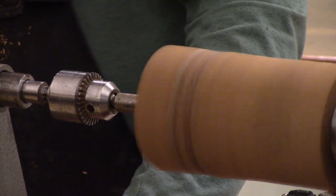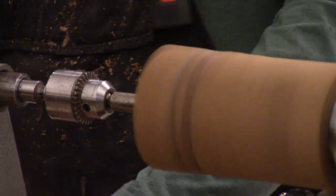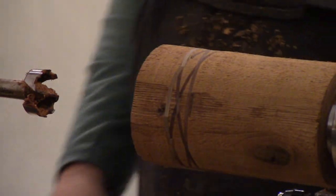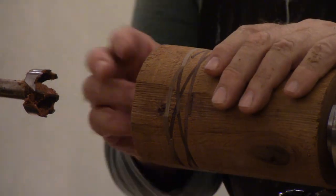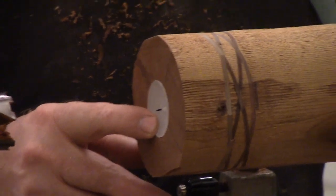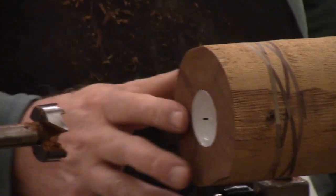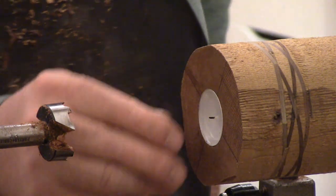So that's probably about as deep as we want to go for the tea light. There. Should fit in there okay. Yeah, there we go. Beautiful. So that part is done. So now what we can do is work on the rest of it. Exactly the right distance, you'll notice. Calibrated out.